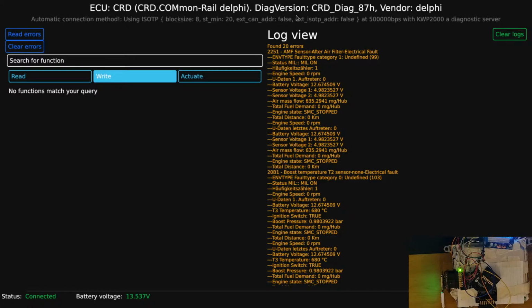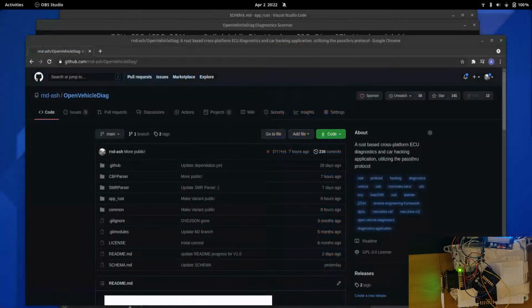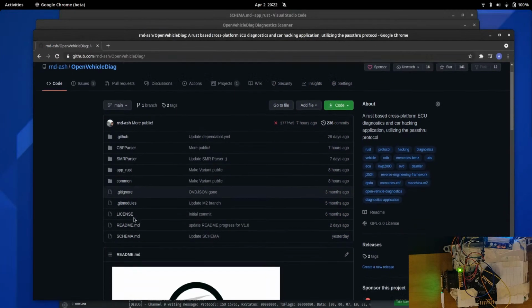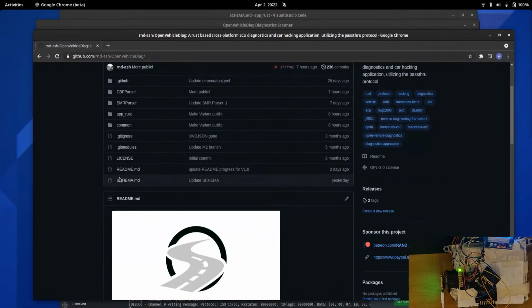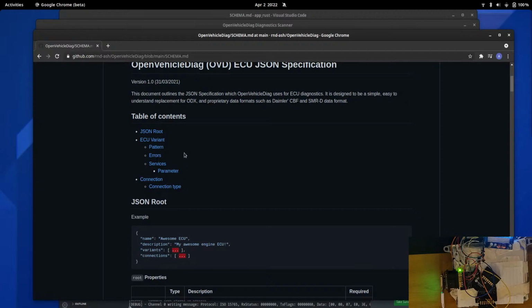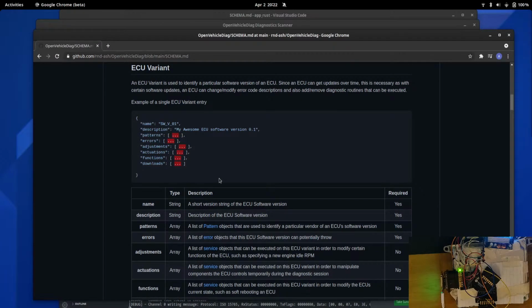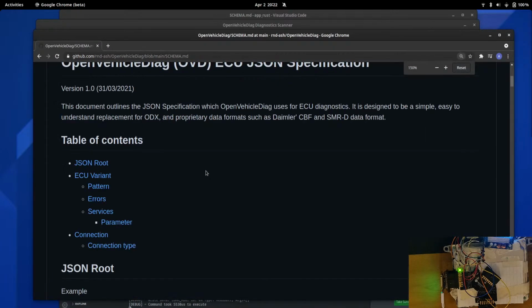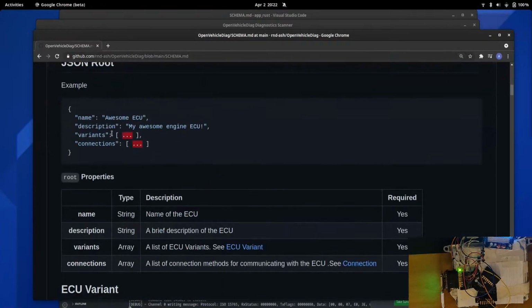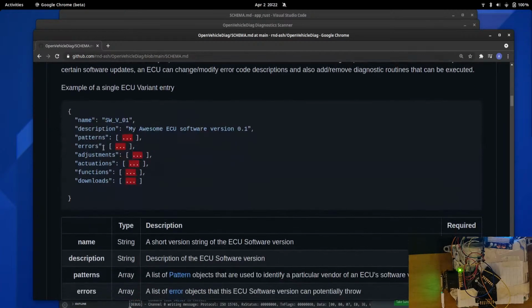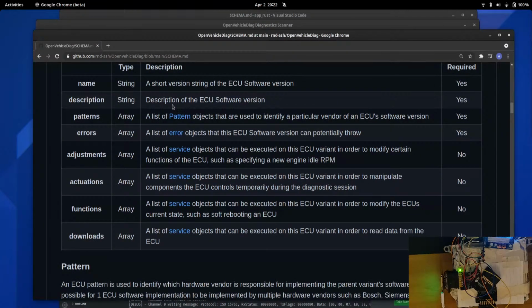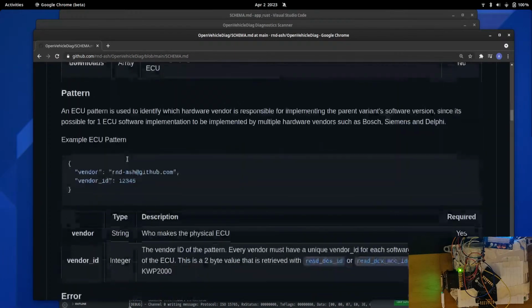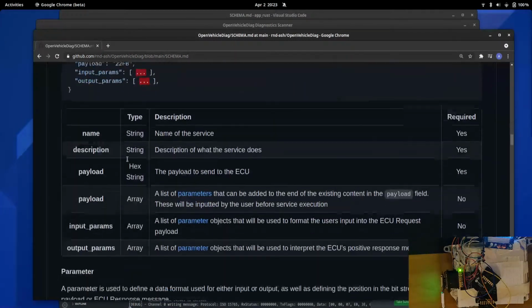There is now a new file called schema.md in the root repository for OpenVehicleDiag, and it contains all the details about how to write your own JSON for your own ECU and what the JSON should be formatted like. It goes into quite in-depth detail about what everything contains within the JSON, and this took me about a few days to write, so it's all good.